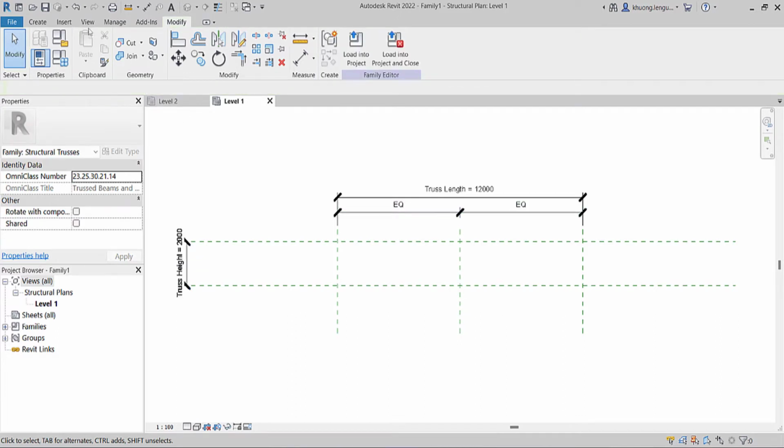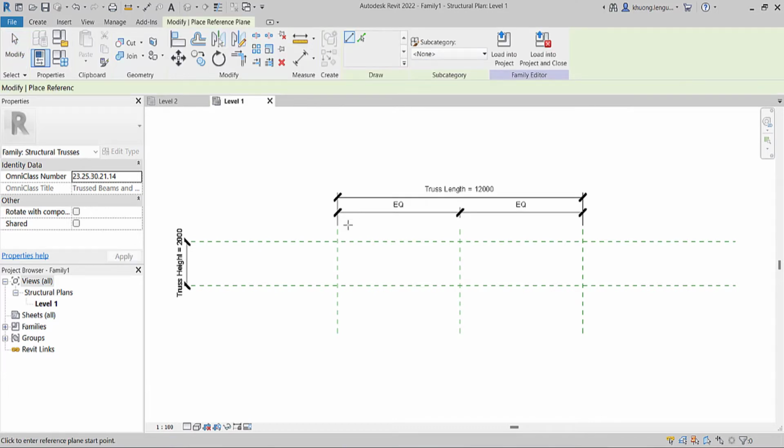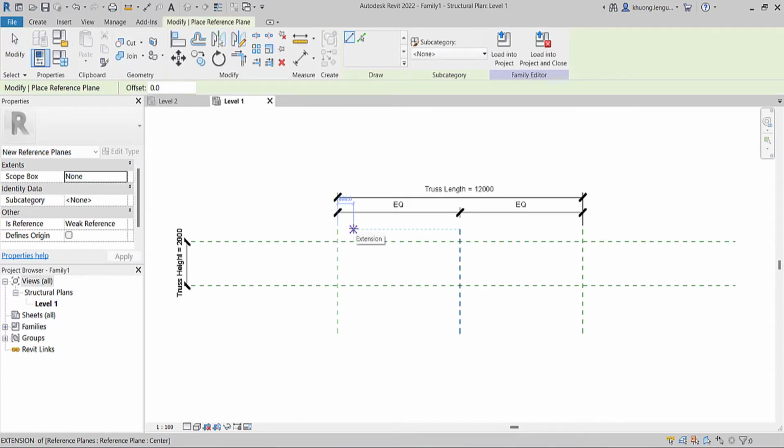Okay, now let's define the reference plane. In fact, the idea of using the reference plane is to define the relative distance between the main dimensions of the structure. So each template has different properties and criteria, and here we need to define 8 vertical and 3 horizontal reference planes for our structure.